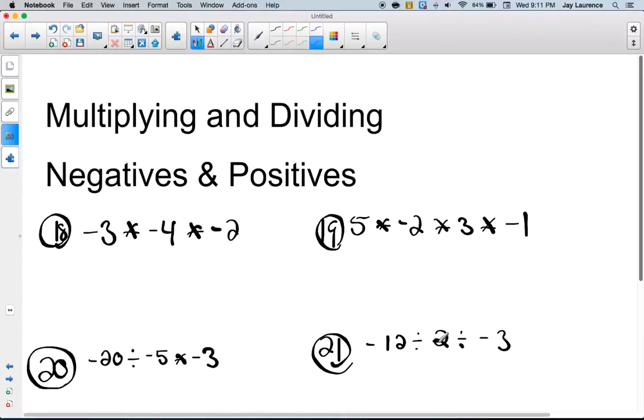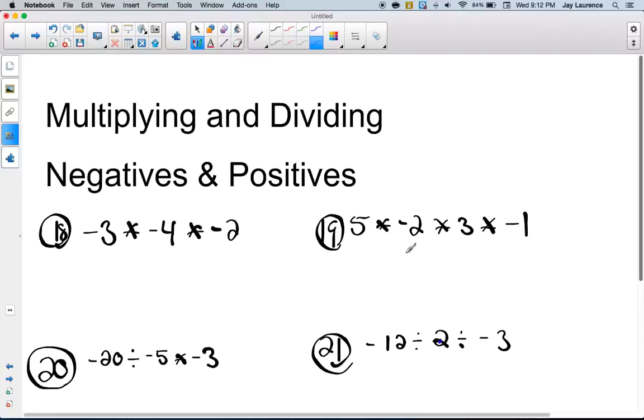All right, here we go. Last thing I want to talk about. I want to talk about multiplying and dividing positives and negatives. Too many of you are trying to memorize so many rules and you can't do this, and it's so simple, ladies and gentlemen. By the way, you do have to practice this outside the classroom. If you only expect to learn it in the classroom, you're not going to learn it. You have to practice outside.